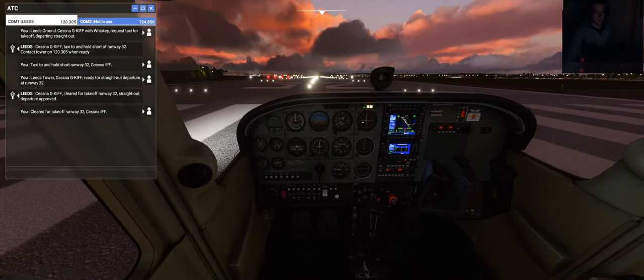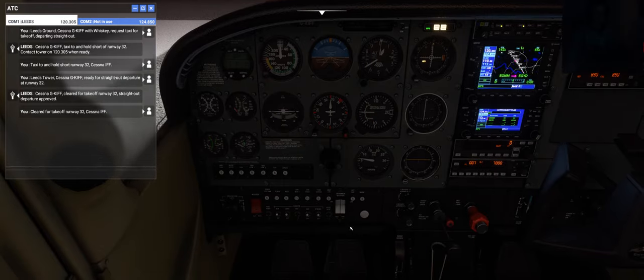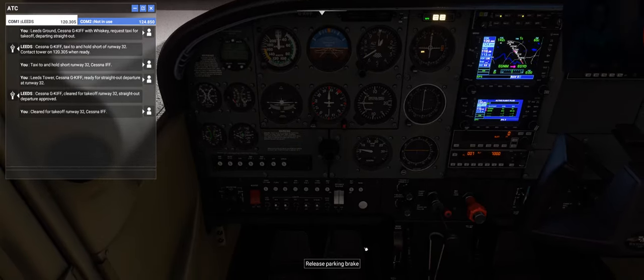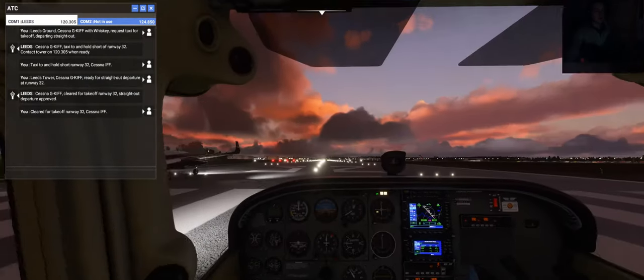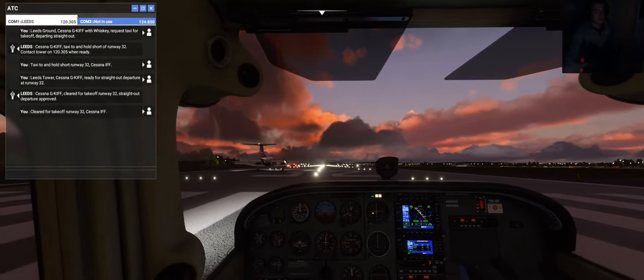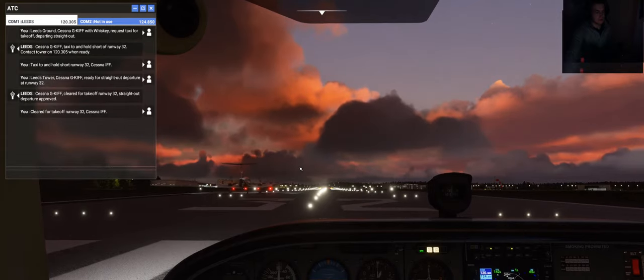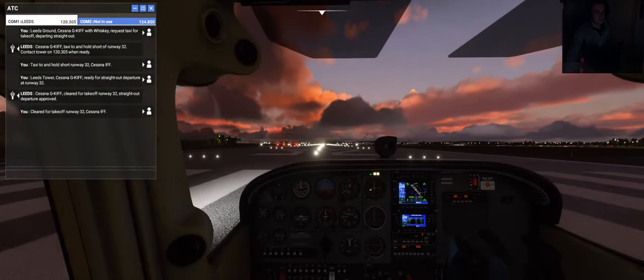All my lights are set properly, I do believe. Yep, beacon, landing, taxi. Everything looks fine there. All my switches are fine, circuit breakers are fine. So I'm gonna get the engine going up to about 50% of full beams, and I'll wait for this guy to go past, actually. Don't wanna take off going into him. That'd be kind of embarrassing.